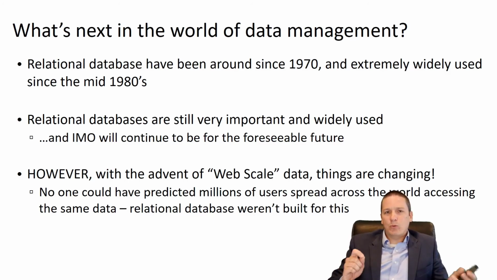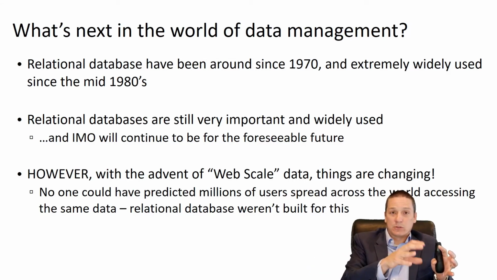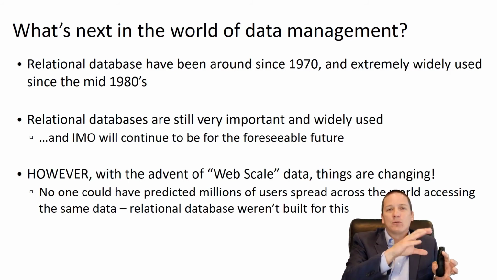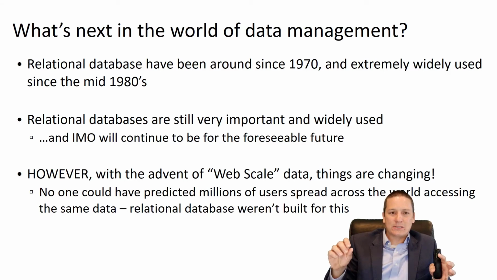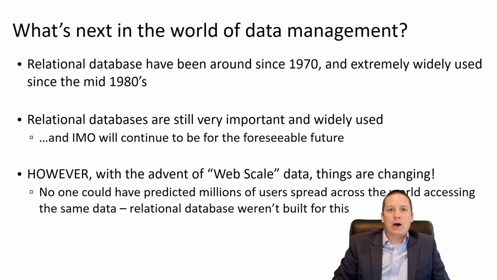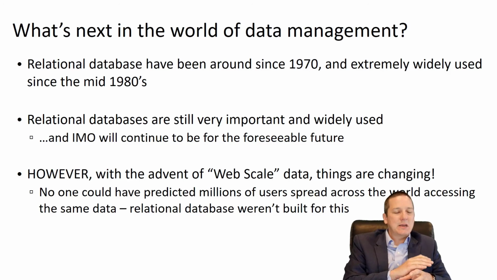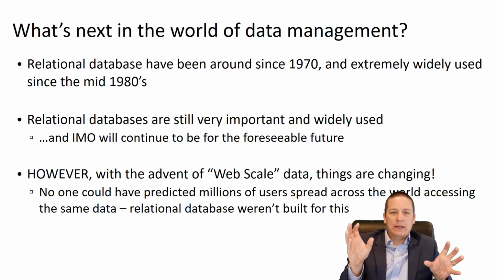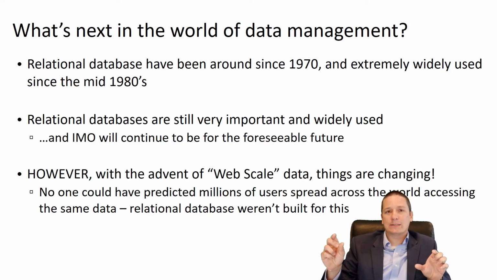So the solution to this would be to get the data closer to the users, right? So you've got data centers and servers hosting this data and your application in several cities in the US and in Europe and across Asia and Australia and all over the place. So you distribute your application out around the world, but then you get into problems of data integrity, right? Because if you've got, say, two database servers, one in North America and one in Europe, and we said that it takes a half second or a second to get data between these two locations, now your data is always going to be at least a little bit out of sync, by however long it takes to copy that data.